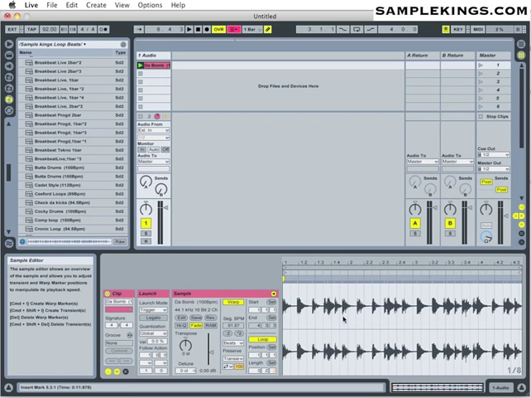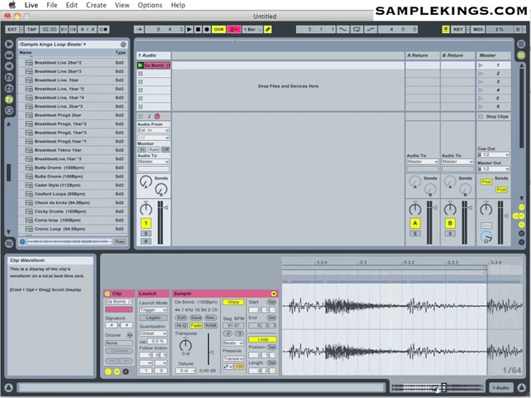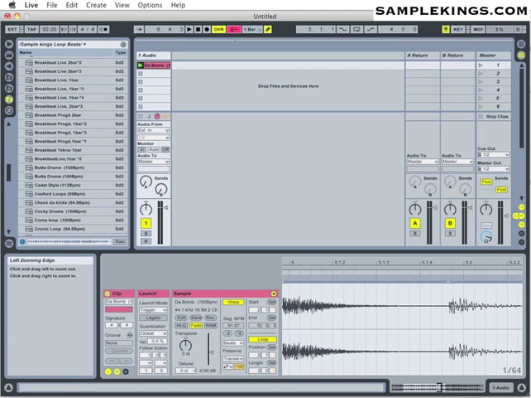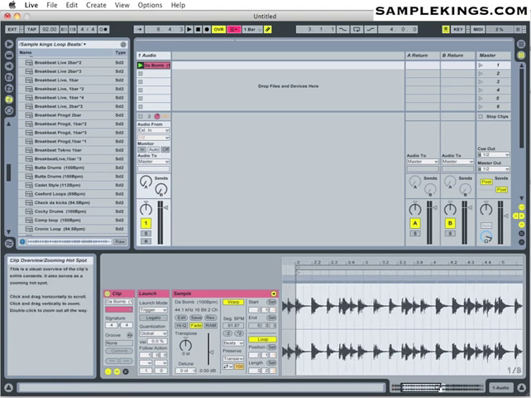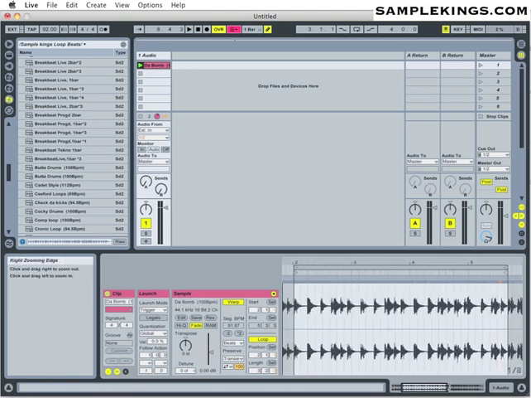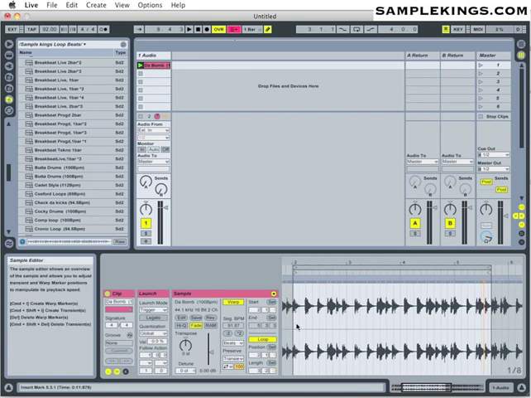Now, let me undo that. Sometimes you may not really want to do this. You say, wait a minute, I cropped the sample. I might have a mistake or something. What happens if something goes wrong? And you still got both ends. You want to keep the whole sample.